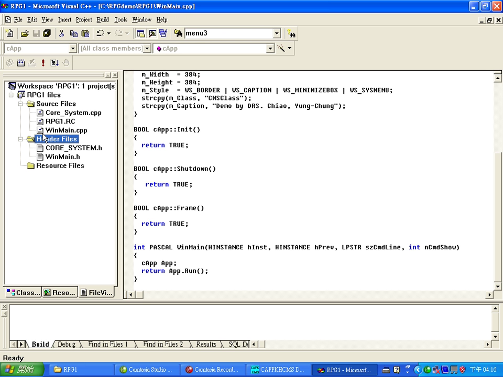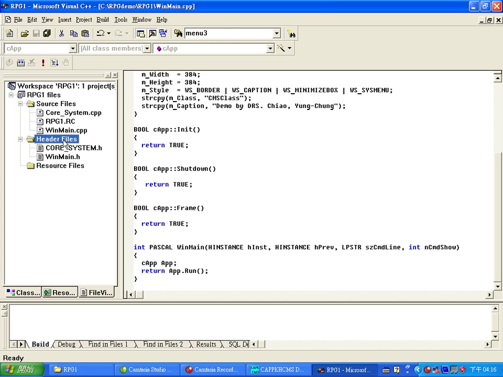Then step 7 tells us to add one important file, codeglobal. The codeglobal is Jim Adams' definitions to link all the multimedia resources together. It is header only.